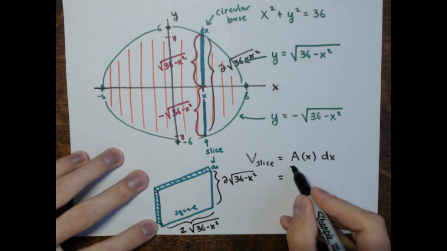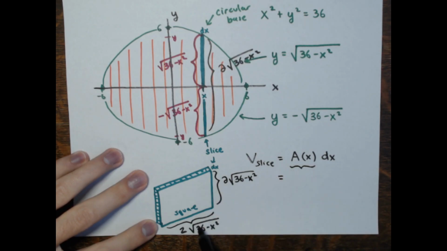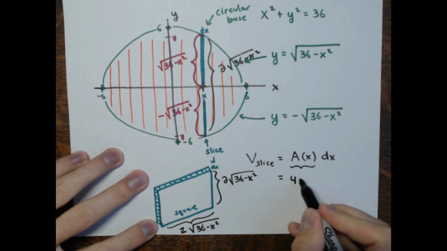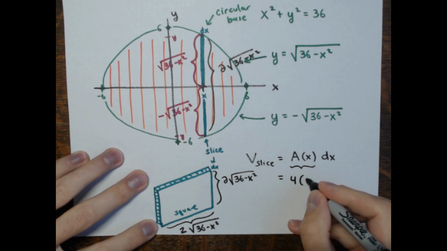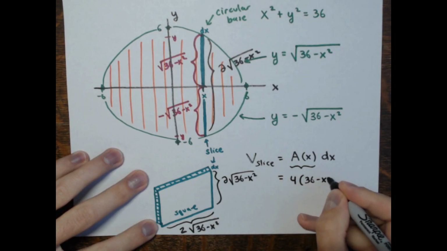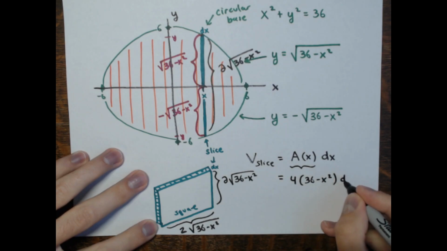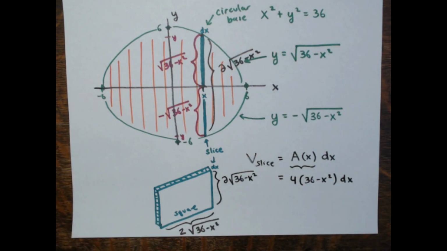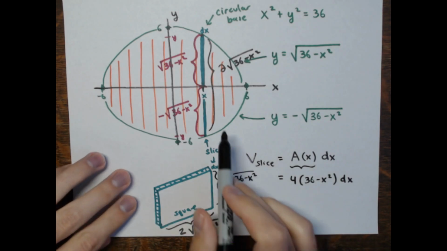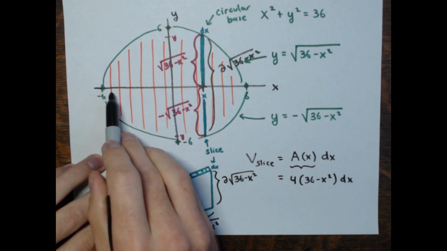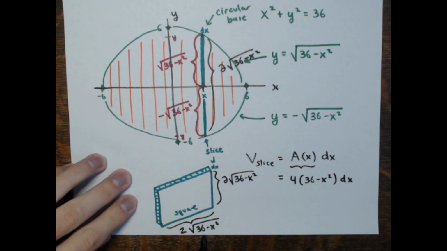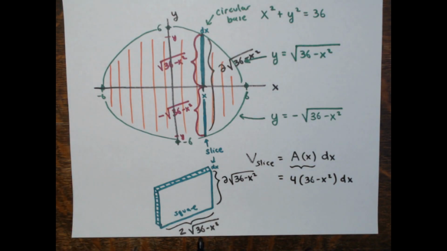So when I talk about the area of the face, it's just that value squared. You're multiplying length by width. So it'd be 4 times, and then square root times square root, the square root's gone. It's just 4 times the quantity 36 minus x squared, and then times dx. So here is the volume of one individual slice, at one particular x value. And then I'd be doing this slicing for every value from -6 to +6, and then adding those up. So we'll get an integral.